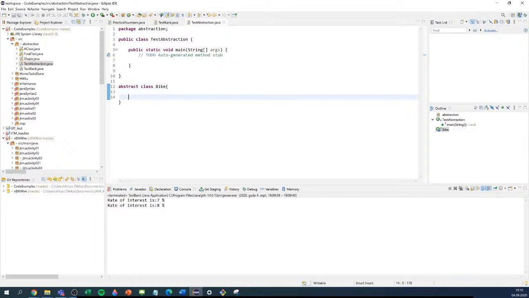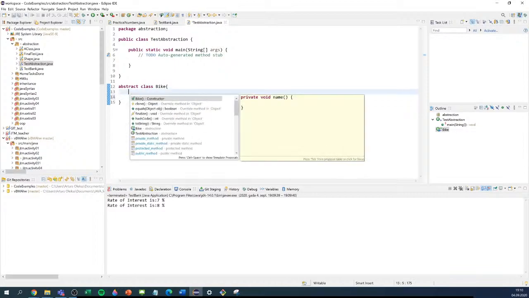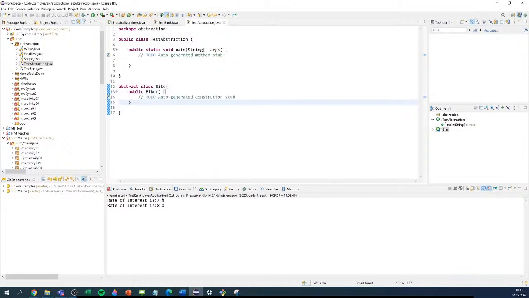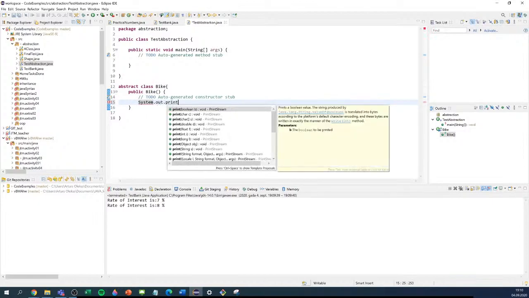You can create the constructor as for any other class. Despite the fact that we cannot actually instantiate the class, we can do the construction of this class. And here let's print that we are inside the constructor.